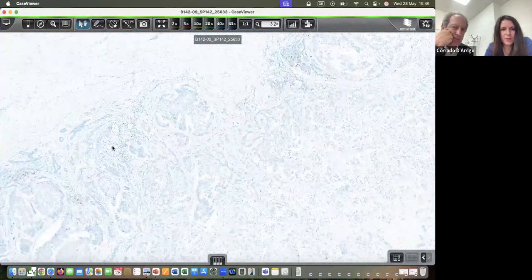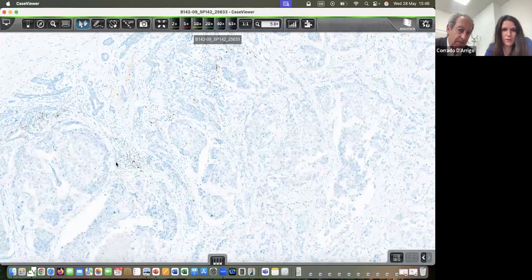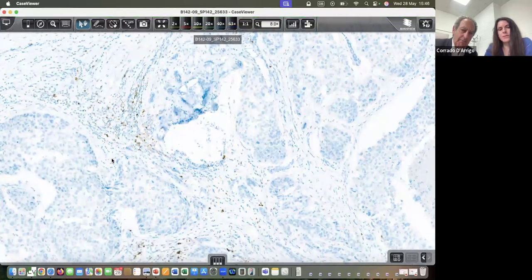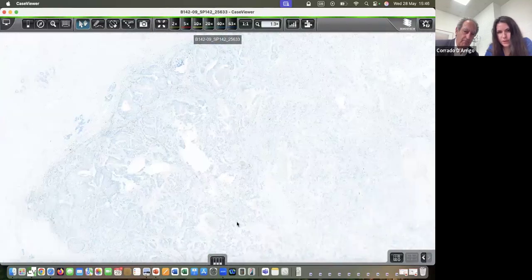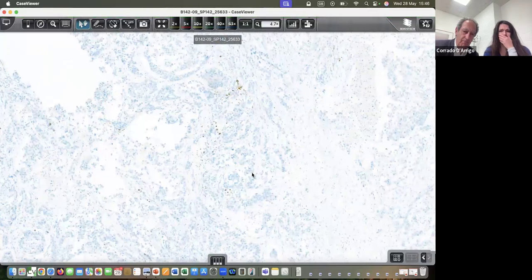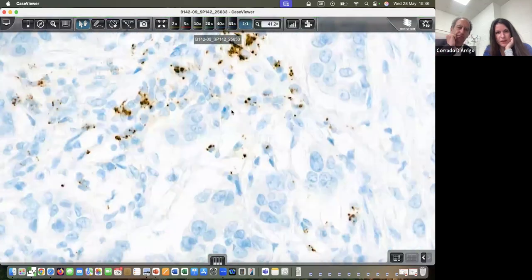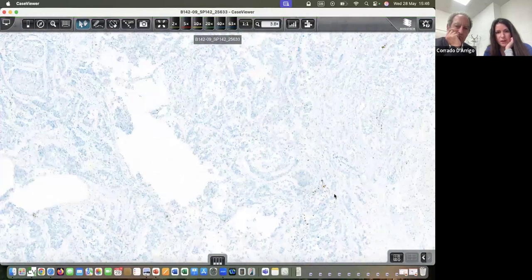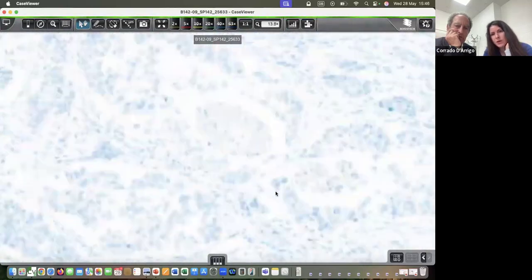This is very difficult. I think it's probably at the periphery there is more than 1%. The real trick is going to be whether the same amount of staining there is also in the center of the tumor. To me it looks like it's all periphery, but maybe there is. There's a few dots here. Of course you need to check the staining is genuine, and we see the same pattern dotted. It's mostly lymphocytes, probably, in this case.